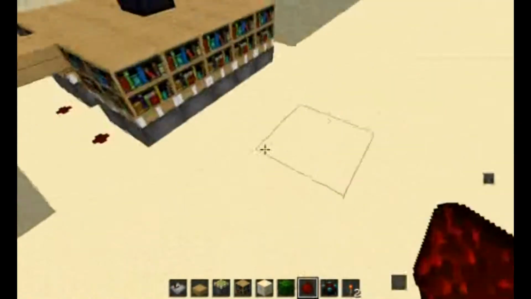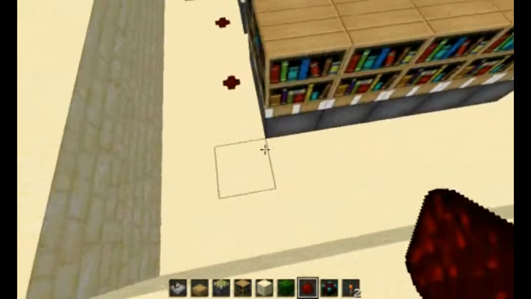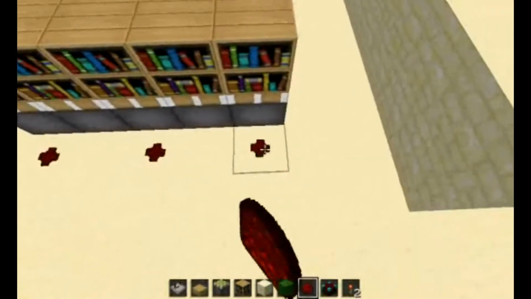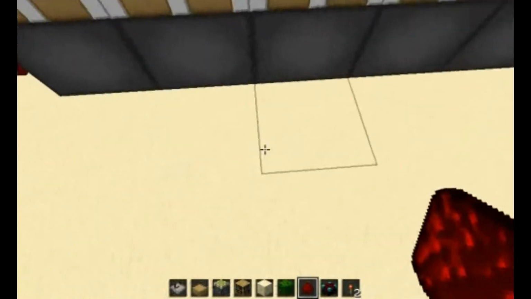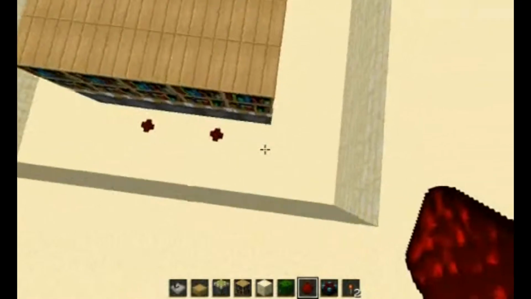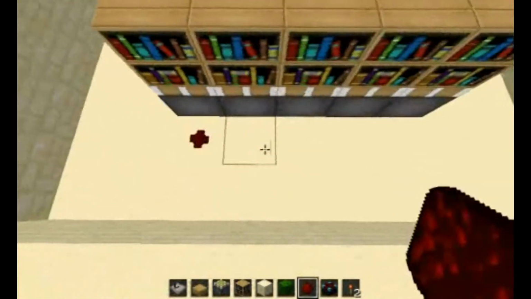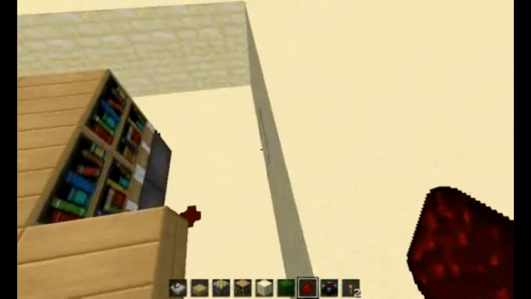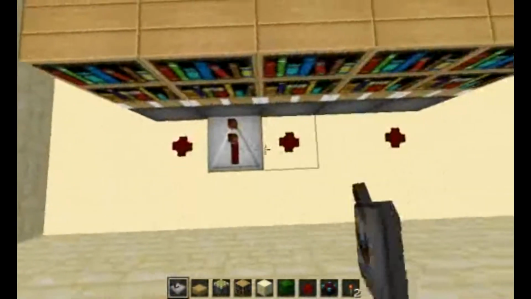Alright. There's my little redstone tutorial thing on how pistons work. So every other piston, you can place redstone. And why raise redstone on the corners when you don't need to put double redstone on the corners? That's just a waste. And now you get the repeaters and put them in.